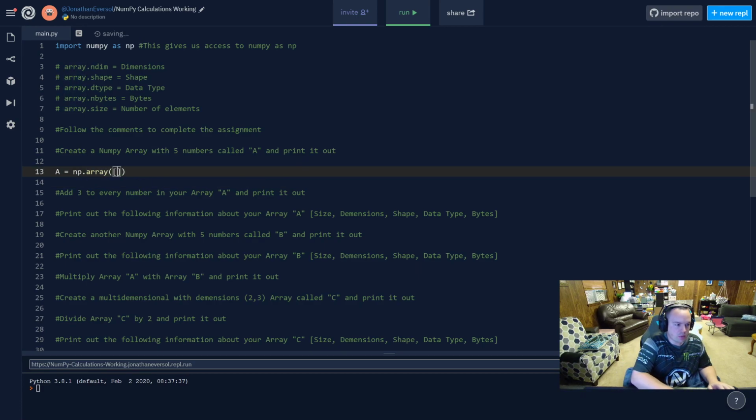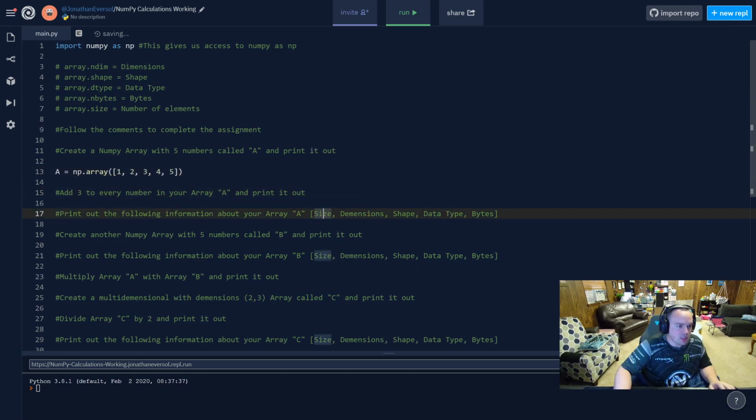So we're going to use square brackets, and I'm going to do 1, 2, 3, 4, and 5. Now, you don't have to be as creative as I am, or you can be more creative, it doesn't matter.